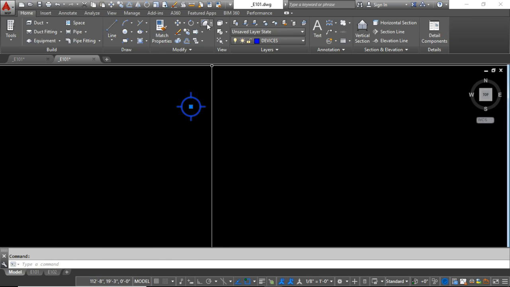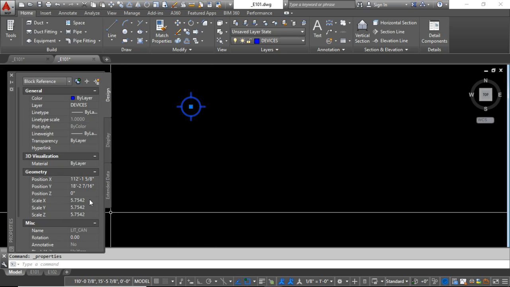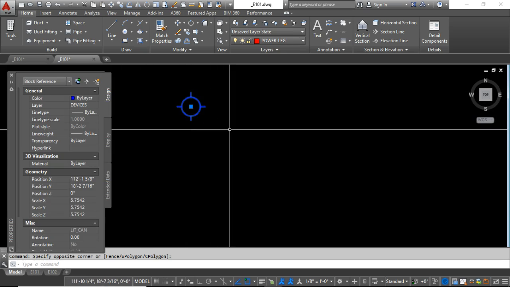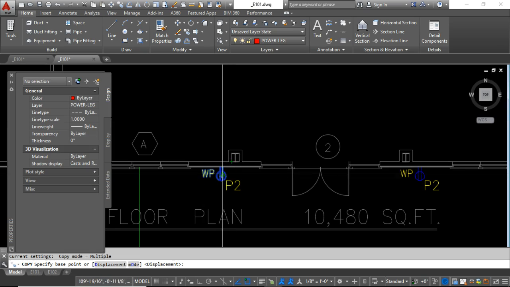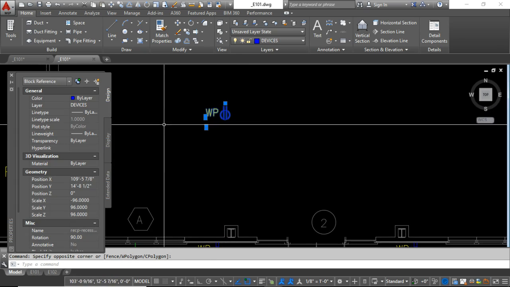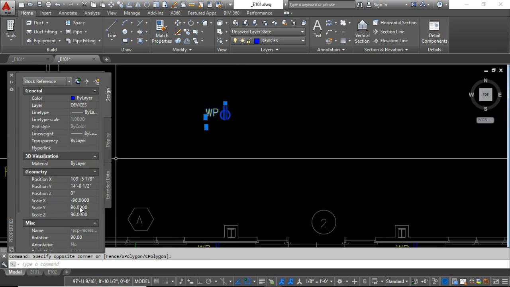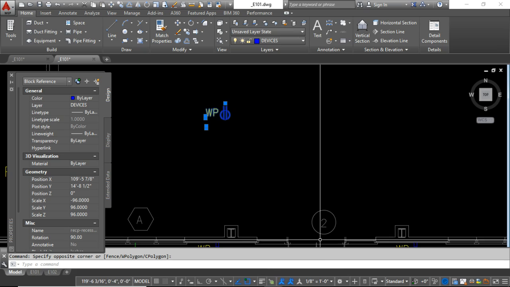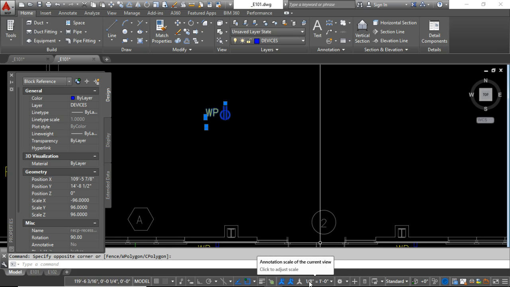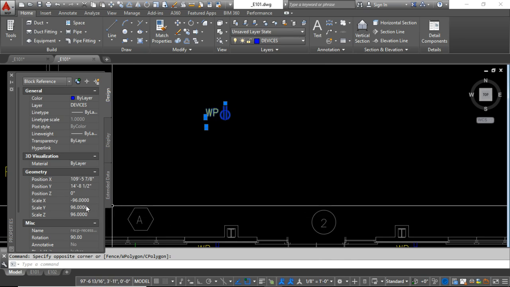Also, if you click on it and open the properties, you see, and that's a weird one. Let's find something that has a better scale. Maybe this thing. That's also a block, right? We click on it, and we'll see it's set to 96, 96 and 96 right there. Scale here says we're at 1/8 inch equals a foot, right? If you do the math, you find out there's 96 eighths of an inch in 1 foot, and that's why it's 96.